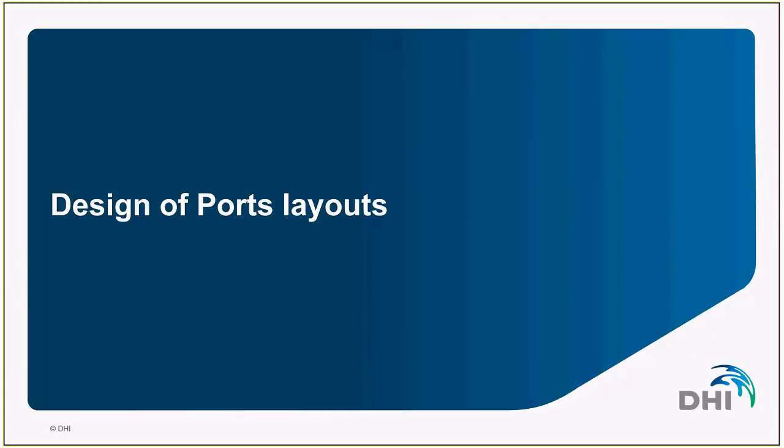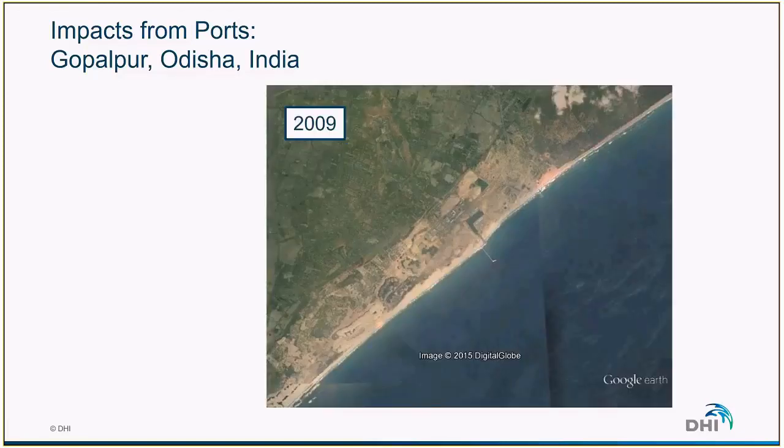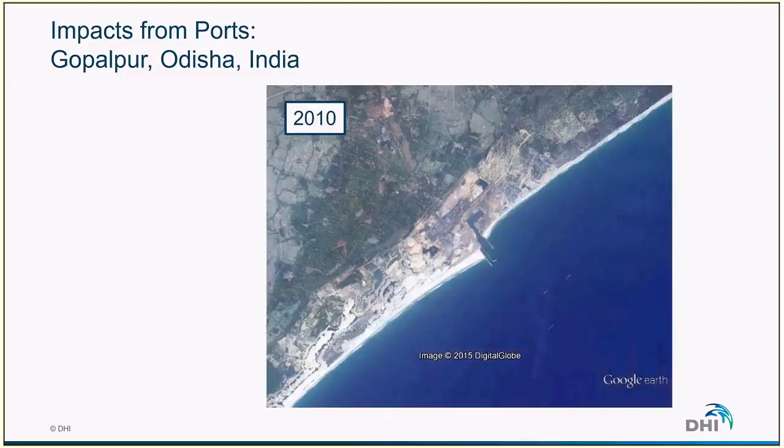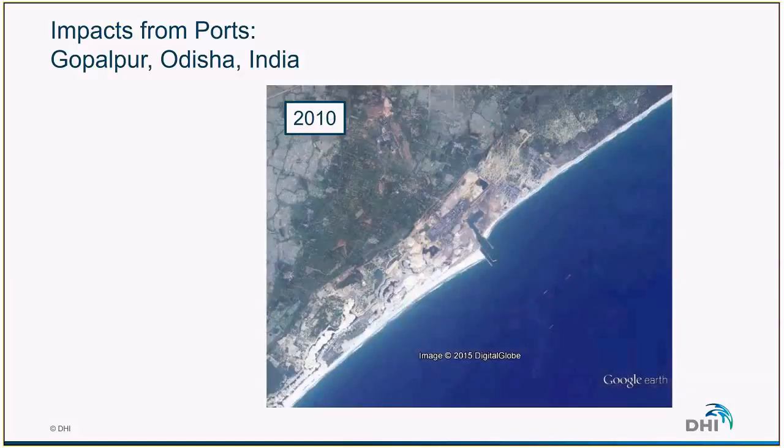So that was for the artificial beaches. Let's now have a look at the ports. And for the ports, it's a bit different. I will start by going through this example here, which is located in India, where we had this stretch of coast and a harbor has been constructed along that coast. And this is a picture from 2009, so we can see that the shoreline is relatively straight. And after years, this structure has been constructed, and we can see that there is a significant accumulation on the western side of the breakwater and some erosion on the eastern part of the coast.